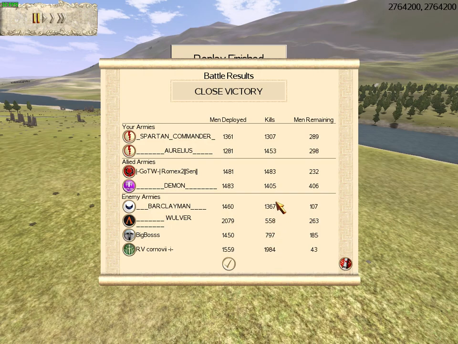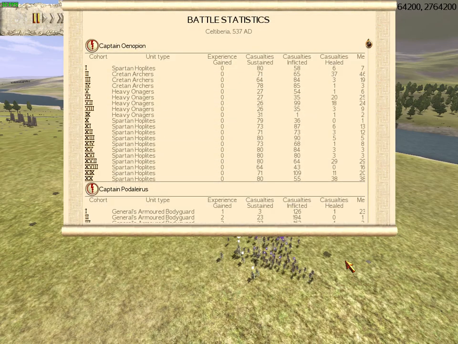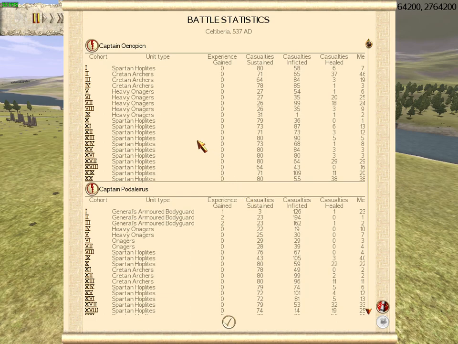Who got the second top kills? Looks like it would be Romex. That was when he managed to take out all of those Macedonian pikemen. Third top kills would have been myself. Okay, so now because we've got two Greeks, we can see the individual statistics of myself and Spartan Commander. So let's do that. Now I think this top one is Spartan Commander.